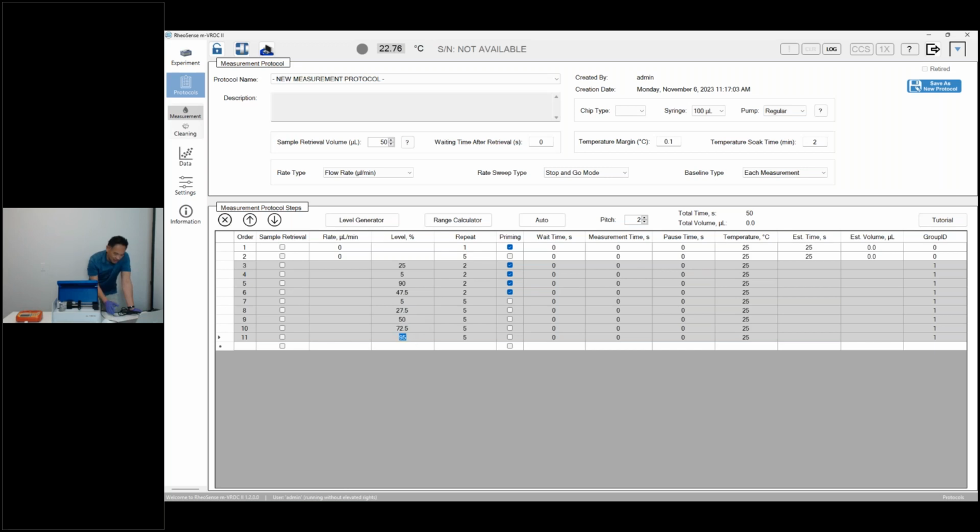So this is how you would do a shear rate sweep. It's a very simple procedure. Our software goes through step by step on how to do it, so it doesn't take a lot of time to master our technology and our software. All right, Rick, we have 2 more questions.